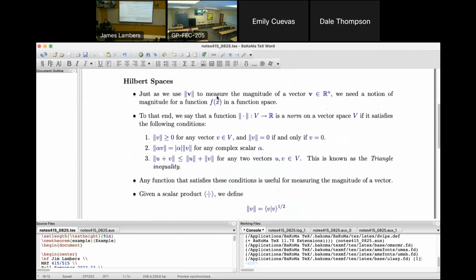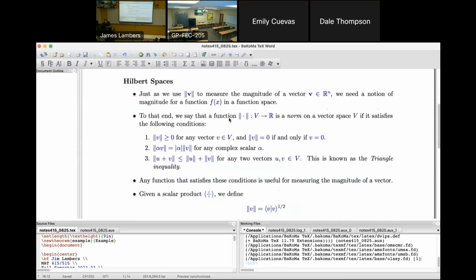So, with vectors in Rn, you have a notion of the magnitude. You take the square root of the sum of squares of all components, and that gives you magnitude. That's also known as Euclidean length. So we want to be able to take the magnitude of a function f of x as well. And just as we had a natural adaptation of the concept of the dot product of vectors to scalar product of functions, we'll be able to do the same thing in going from a norm of the ordinary vector to the norm of a function.